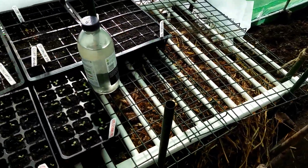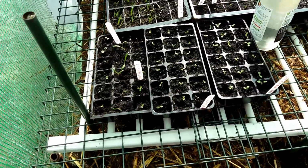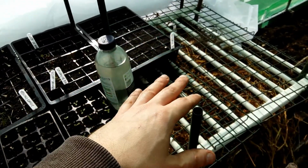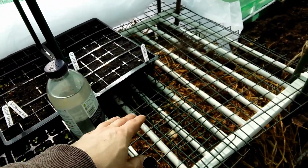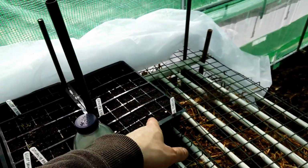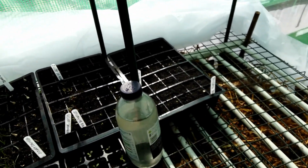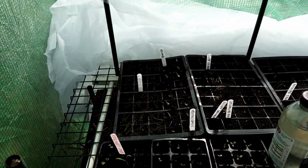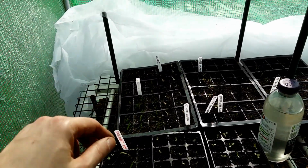Okay, so this here is my setup. As you can see, I put a lot of horse manure on top as well, because this whole thing will go down, and then I put bits and pieces here to make sure that the seedlings do not touch the horse manure, because it's still fresh. So what I have here is stuff that was growing for the last 2 weeks.